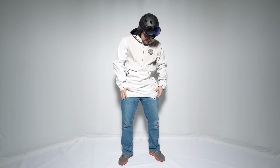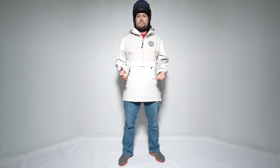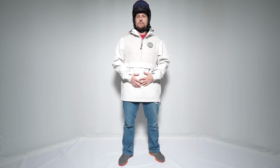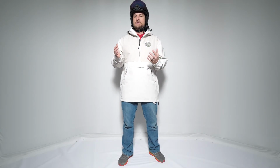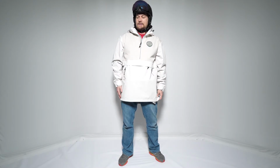And all in all, I think it's a good jacket. I'm not sure if it's one I want to keep, or one that I just want to do this review for you to talk about fit and feel. But I love that it has 15K waterproofing, and I've always liked these jackets, and I'd love to test one for a season. I just wish there was a little more helmet compatibility, because I always wear a helmet, and otherwise I'm fine with it being a pullover.